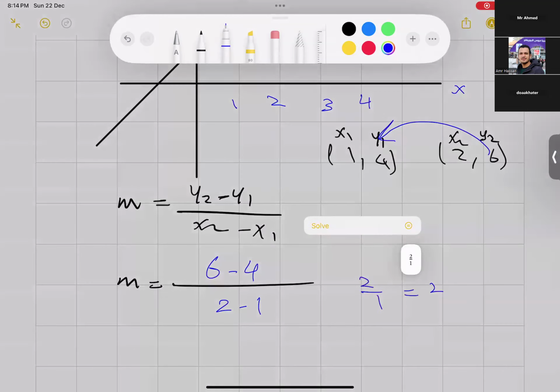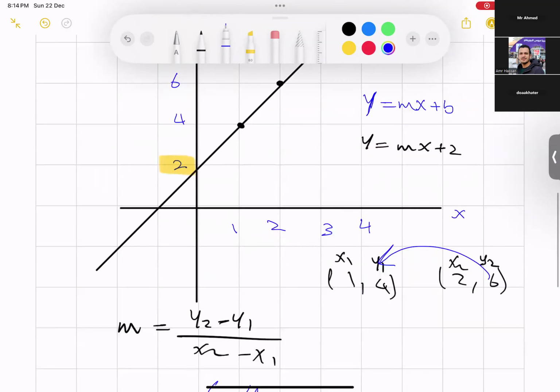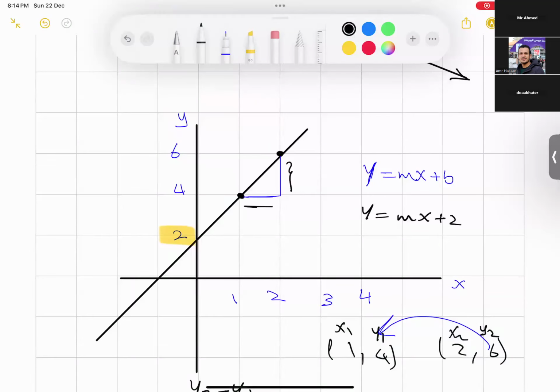I have another way. Let me show you the other way. I picked 2 points. So we get rise over run, you know. You have to construct a triangle. It looks like this one. This one is called rise, and this one is run. So it's rise over run, and don't ever try to swap it. It's going to be wrong, because y is supposed to be on the numerator and x on the denominator. Okay. So what is the difference of y? It's 6 minus 4.